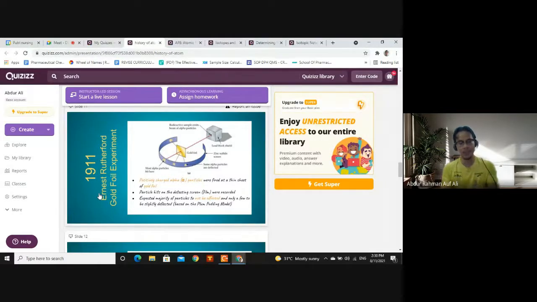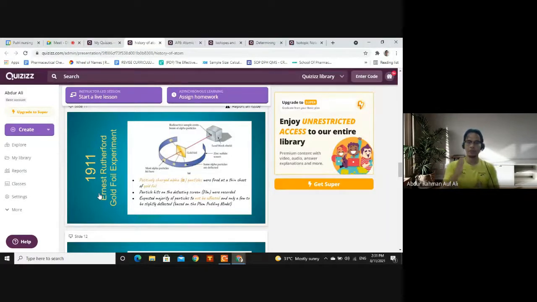So the reason why he set up this experiment adalah untuk further prove that J.J. Thomson punya teori plum pudding model tu adalah correct, betul. But in the end, after they perform this experiment, he find it to be not true. Okay, dia dapati the plum pudding model is wrong.